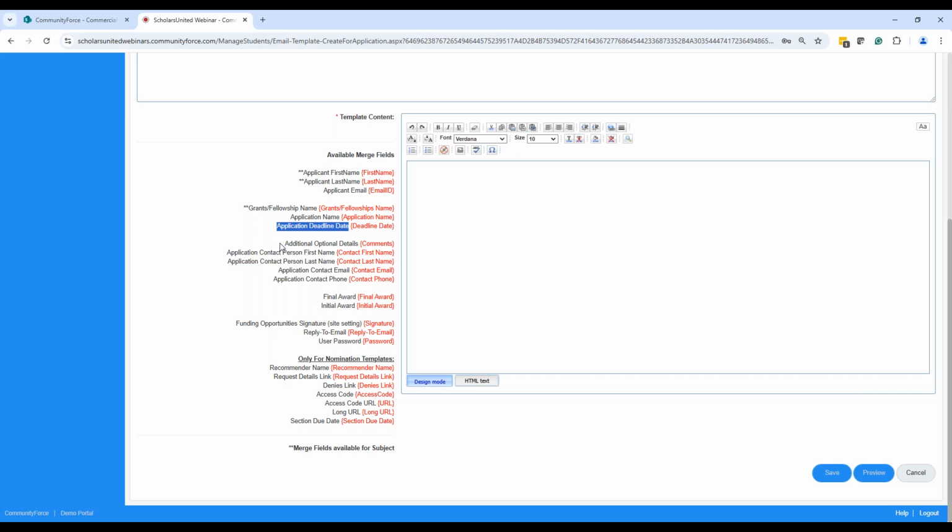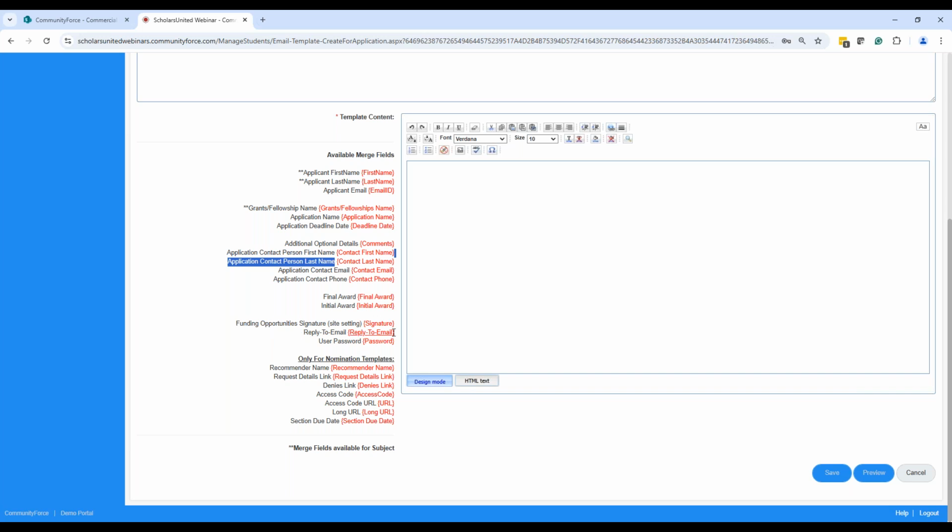The application contact first name, last name is the application contact in the general information. So when you built the application, in the general information section is the contact person. This contact email, first name, last name, that's where it's getting that from, the application contact under the general information screen. So of course, if you didn't add a contact to your application and you use these fields, it will be blank when it's sent to the applicant.